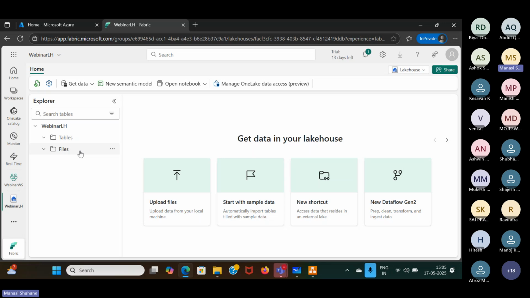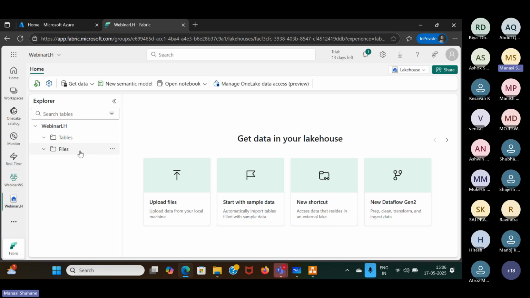If I have to load the data, I could use the dataflow, the data pipeline, event stream, or my local system. But the data that we are loading, a single copy is getting loaded. At least once you have to load it, from either on premise, or pipeline, or dataflow, or event stream.